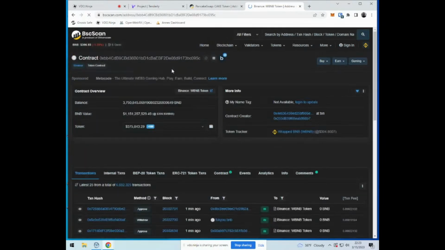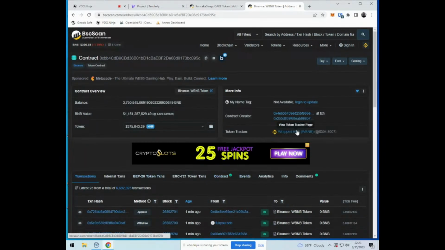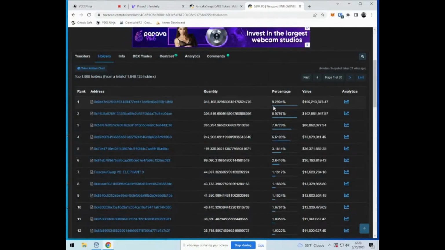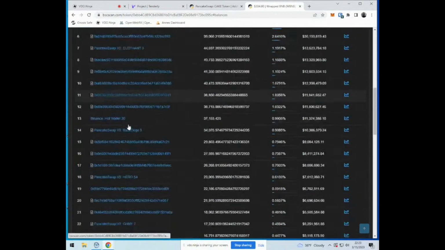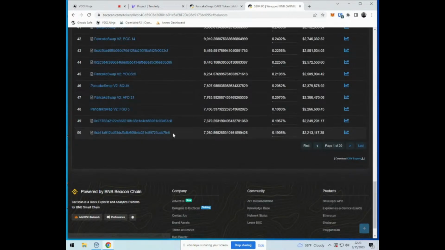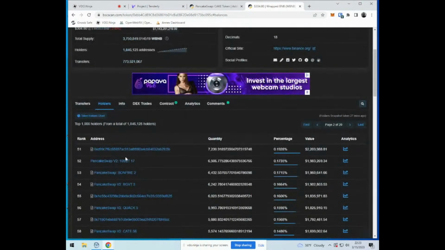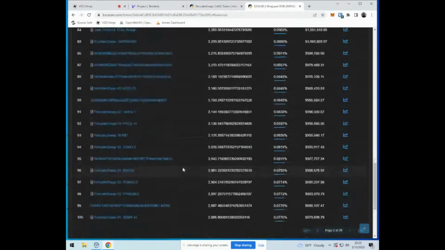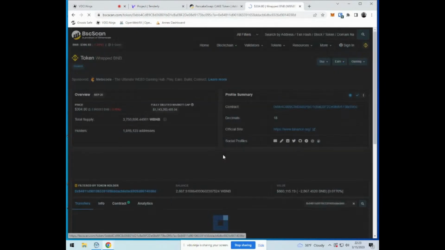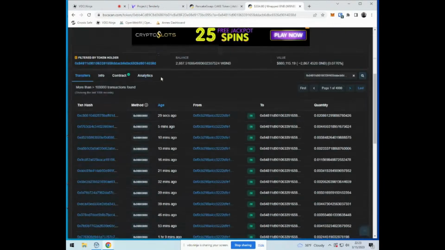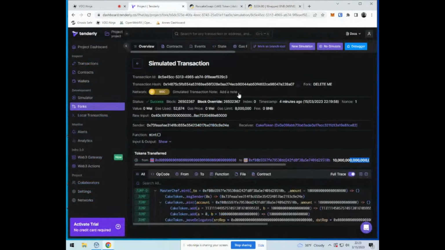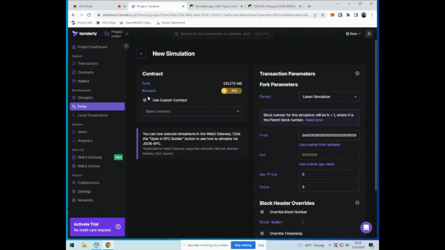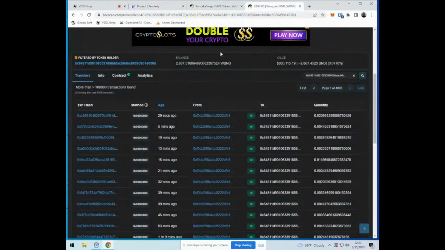and boom. And we go to the token page, we go to a whales list, and that's a contract. A lot of contracts. I don't know if contract's gonna mess up or not. So here's a whale. Yeah, here's a whale. That's not a contract. So now we can copy this address and come over back to new simulation. And then again, we got to say use custom contract, because everything again is a contract.